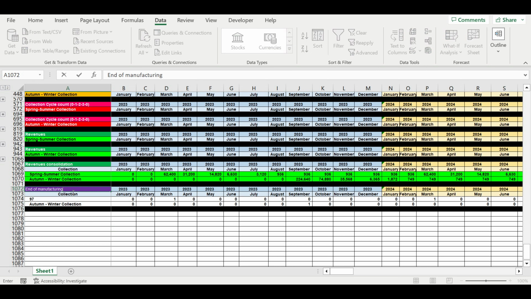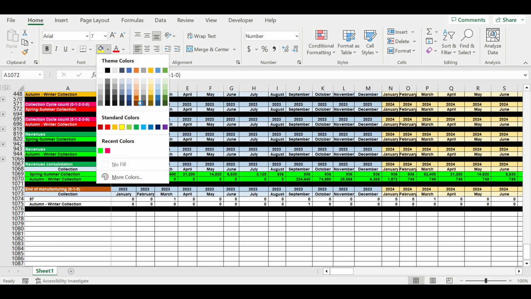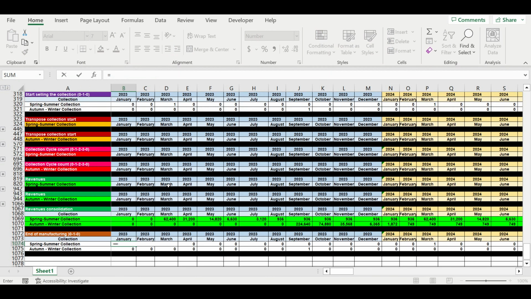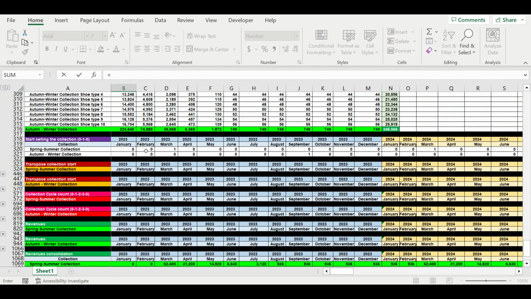So the first step, we need to put 1 when we finish manufacturing process. And this will be a very simple task. We will be just displacing this table a little bit to the left.